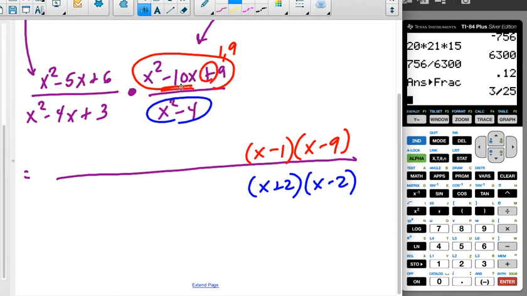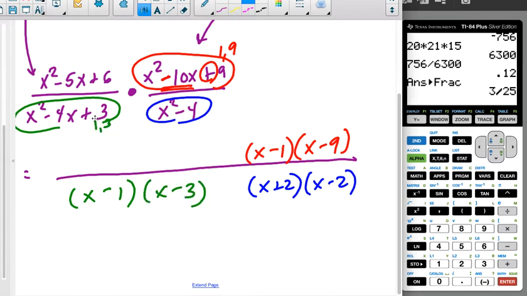This tells me they have the same sign. The minus tells me the sign. And you can FOIL to check to see that you get a negative 10 there. I'm going to go ahead and factor this guy next. So that's an x minus 1, x minus 3, because I need something that multiplies to 3. They have to have the same sign, and that sign is negative. And sure enough, if you FOIL, that pans out.